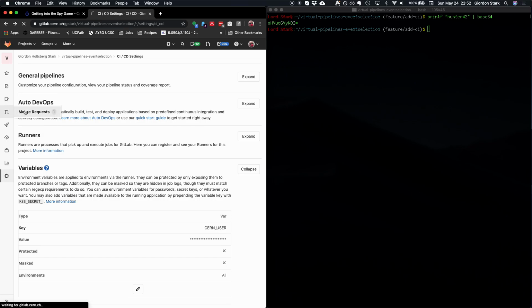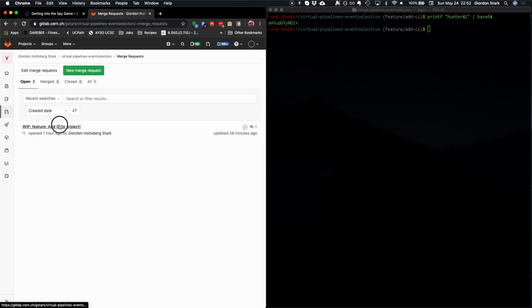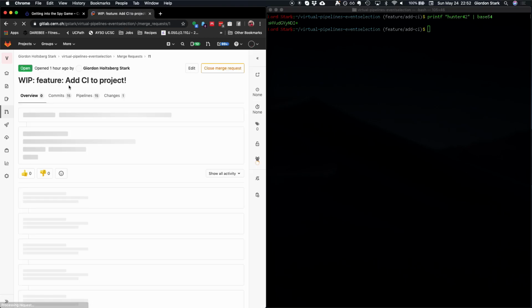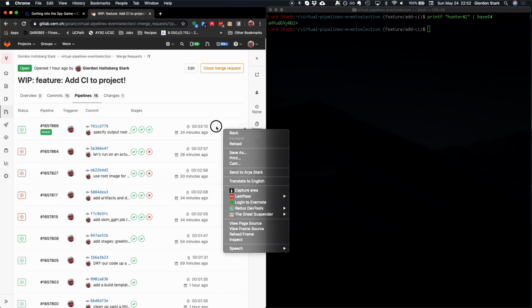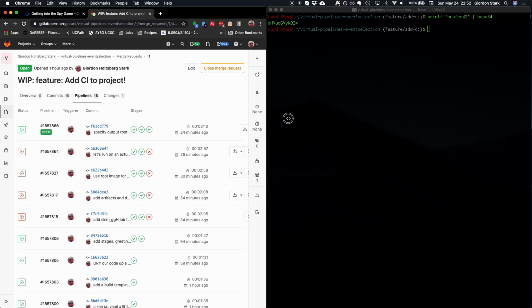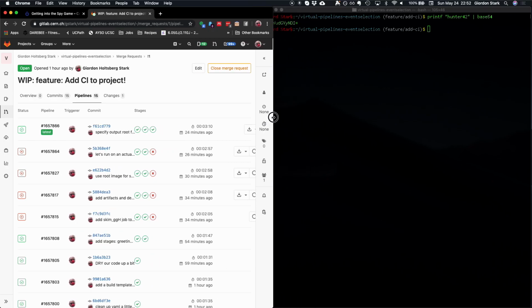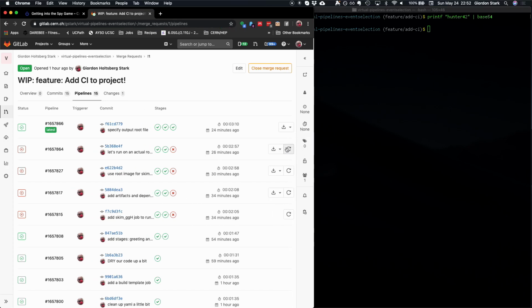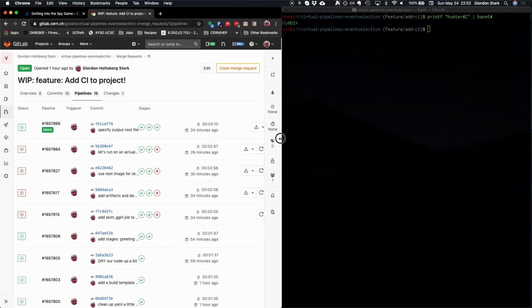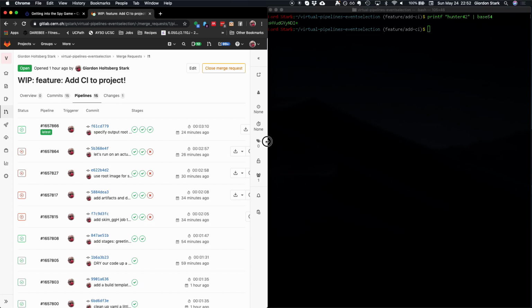Pipelines. So we're going to go back to that merge request, back to the pipelines, and a pipeline that had failed, we can go ahead and click to retry it. If I expand the window out a little bit more, it's not there. Anyway, some of these pipelines you can see have a retry button. So if your pipeline failed because of access permissions, you can go ahead and retry it now that we've added the variables in, and maybe it'll work.